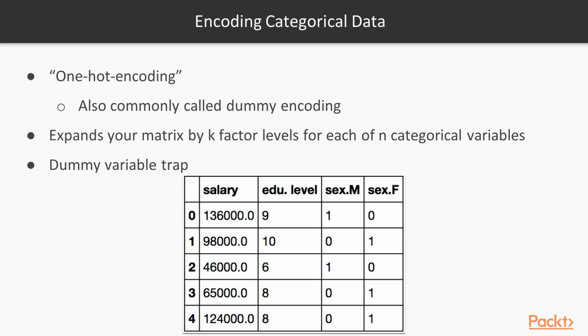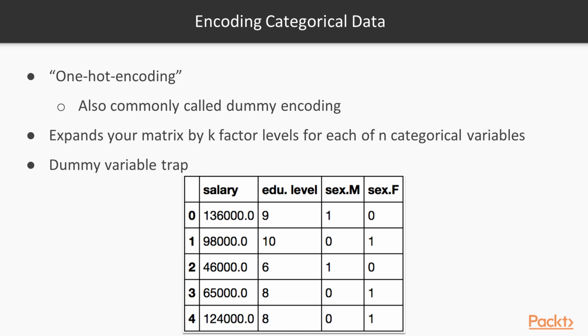We've also encountered an interesting situation here, known as the dummy variable trap. This is when our dummy variables are 100% negatively correlated with one another. That's because male and female are mutually exclusive categories. We can rectify this by simply dropping one of the two new dummy variables. This applies for all dummy variables. By dropping one level, you can mitigate the dummy variable trap.